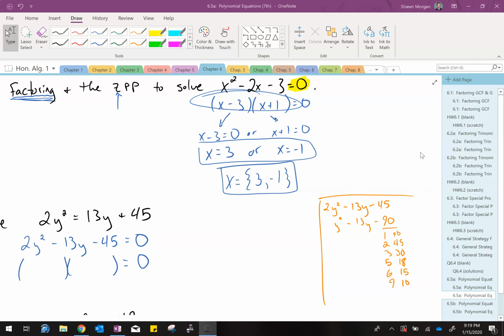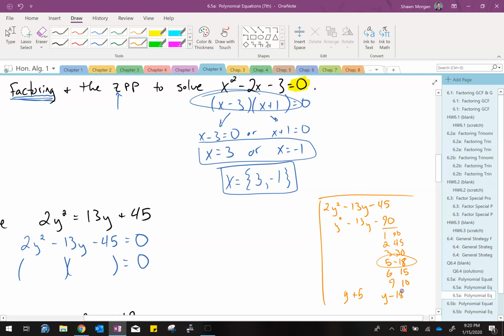And you can tell what I've done is I've made my full list of factors out, and I've found that the pair that will work now for me is the 5 and the 18. The question is, since it's a negative 90, which one should I use? I definitely want the 18 to be negative, since that 13 is negative right there. So this one would factor out as y plus 5.